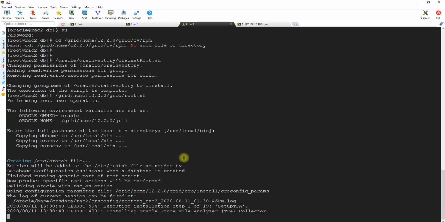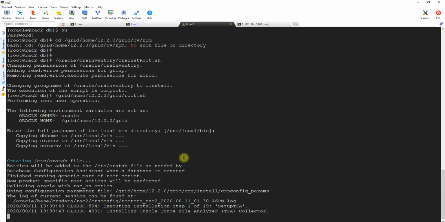Cluster ready services, that CRS is actually a very important service. On top of it there are different components which automatically start as soon as CRS starts. It actually starts the different services.